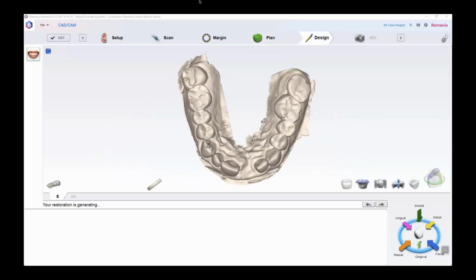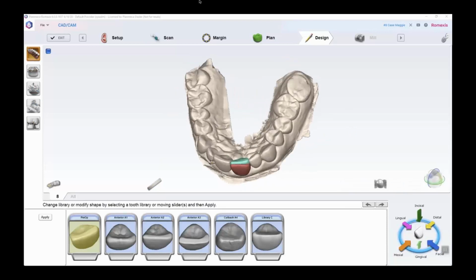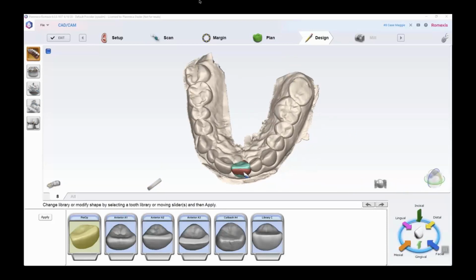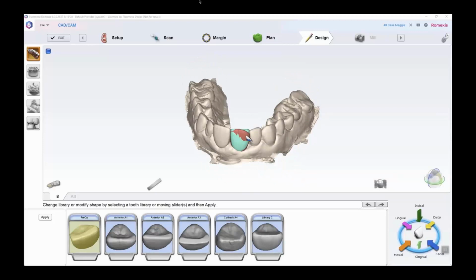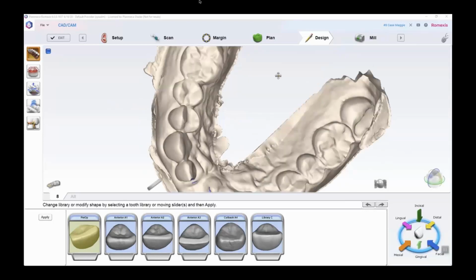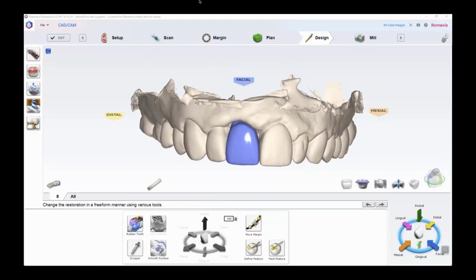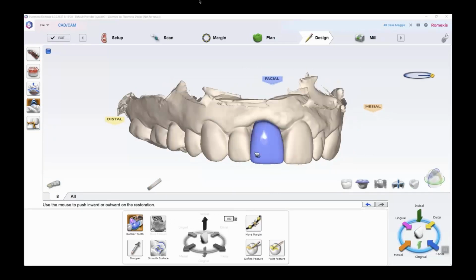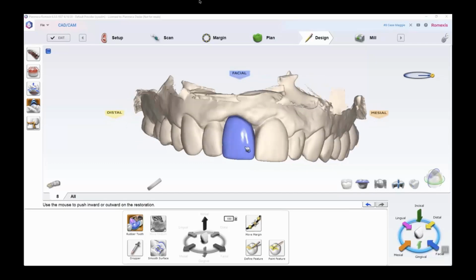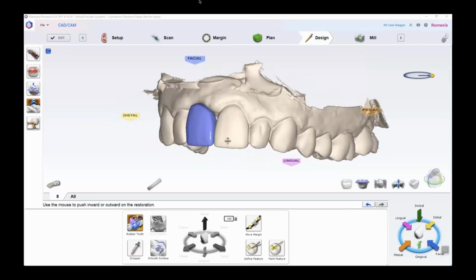We'll take that to the design tab. That's going to merge that replica with the gingival margin that we've defined. Again, because we have some drop out of the papilla, there will be a little bit of visible asymmetry here. It will look a little under contoured. When we did this case clinically, we left it under contoured so that when we placed the temporary restoration, we had the hope that some gingival tissue would collapse into the space. But with a little manipulation, we can change the contour of this, and we can make it look just about perfect.